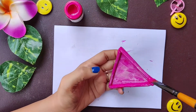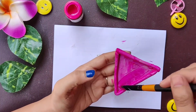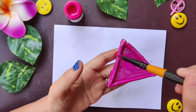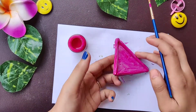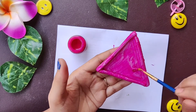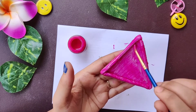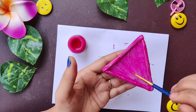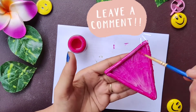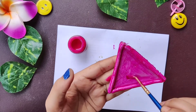Make sure to cover the edges as well. I am painting with a flat brush so that I can cover most of the surface. After covering most of the part with the flat brush, I'm going to take a small round brush to cover the edges and give it a smooth finish. The base layer of paint is completed and it looks amazing — let's give it some time to dry.